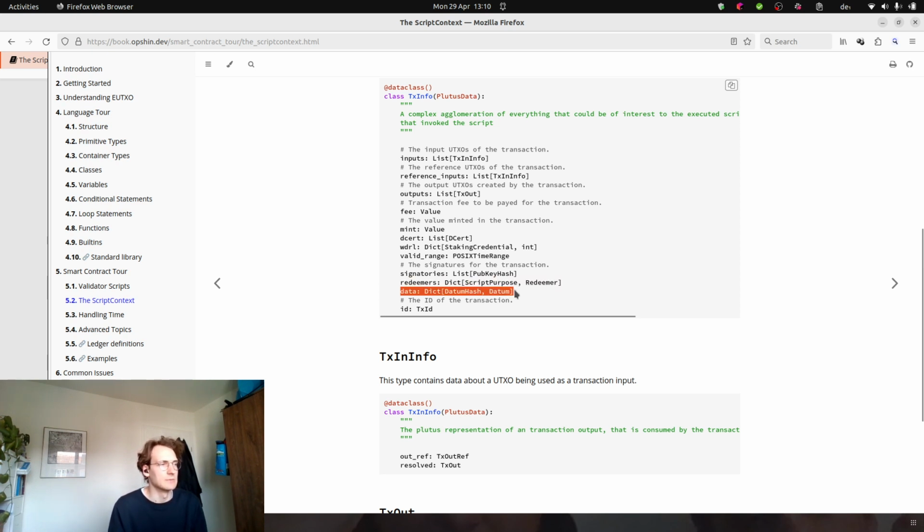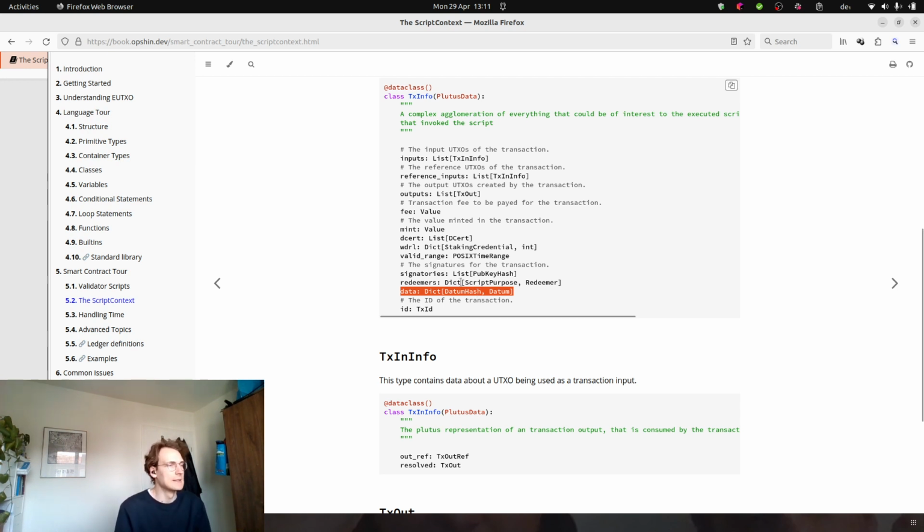And then there's the data field where, for example, you have a transaction and a UTXO input, and there are different ways that the datum can be attached to a UTXO output. One of these ways is the inline datum, which is what we're usually using. Then you can already find the datum directly at the transaction output. But you can also just attach a hash. And then this data map can be used to resolve from a hash to the original datum. That's very useful to have.